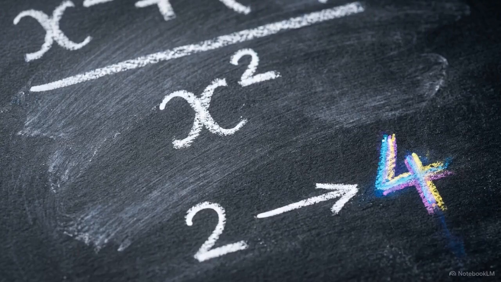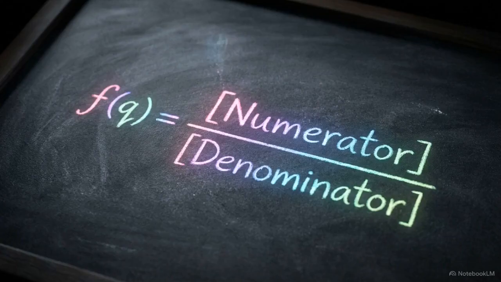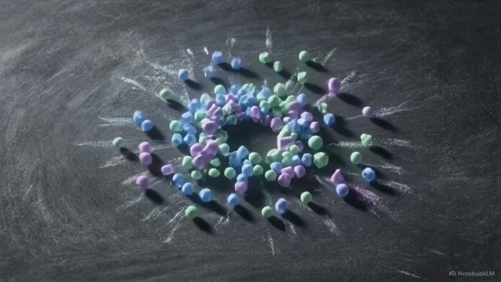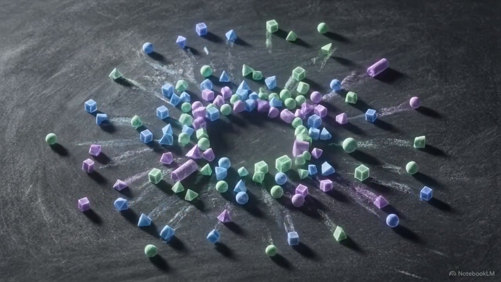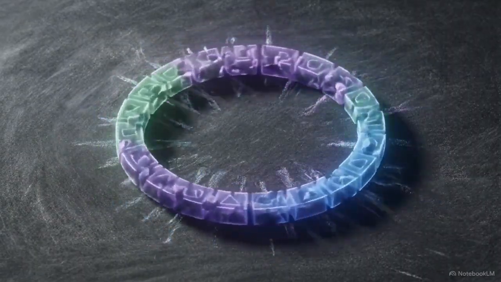In Ramanujan's f of q formula, this term is squared, meaning each full orbit contributes a factor of exactly 4 to the product. The numerator undergoes a similar process. Its exponents are locked into a repeating loop determined by n squared modulo k. Both the top and the bottom of the formula are now perfectly synchronized. The infinite series has collapsed. Instead of a chaotic diverging sum, we have a perfectly repeating geometric loop.